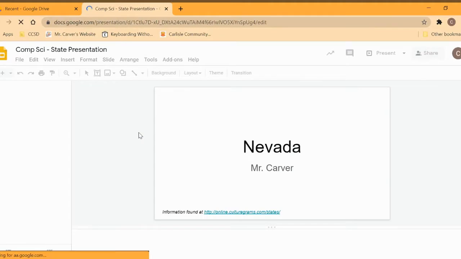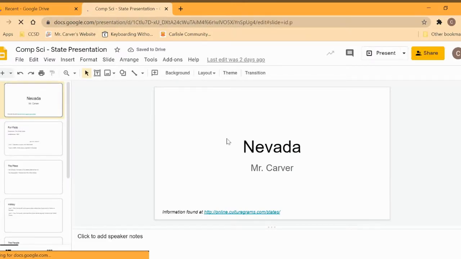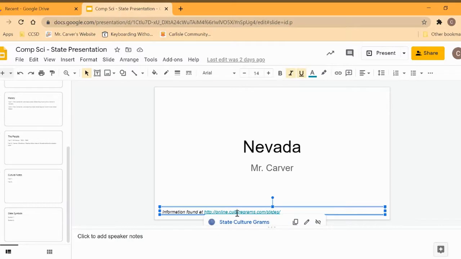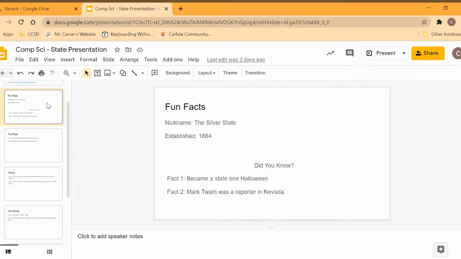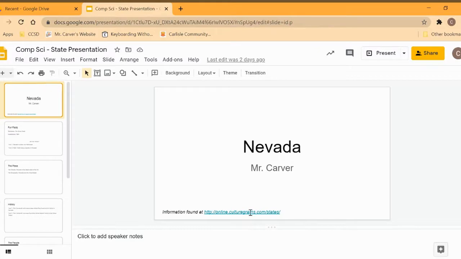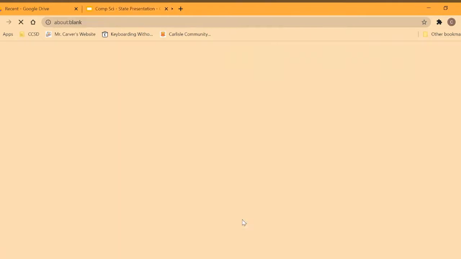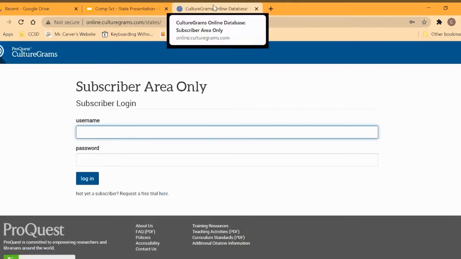Now, when it's open like this, we could also get to the Culturegrams page. If you haven't finished, it's not super important that you finish it for today's work. But if you'd like to get it done, you can go ahead and click on this link down here. When you click it once, it'll actually open up a second link down below. Oops. You can go back and fix that. Click that link and then fix this one right here. Clicking this link will send you to your Culturegrams page in a new tab.